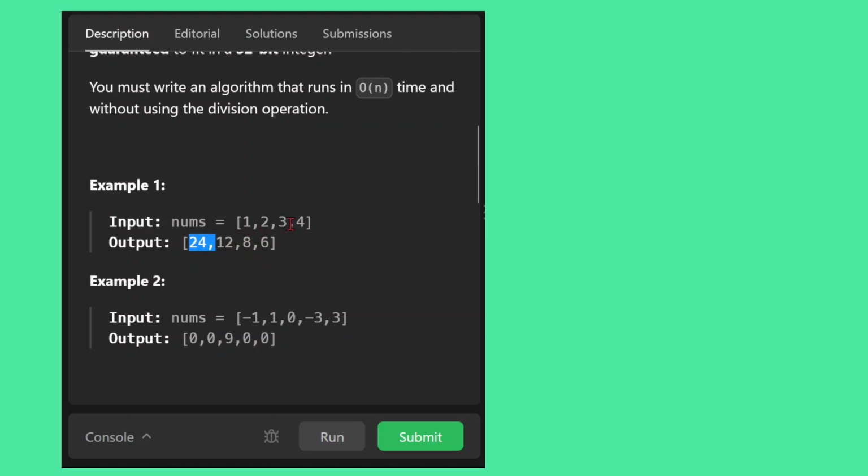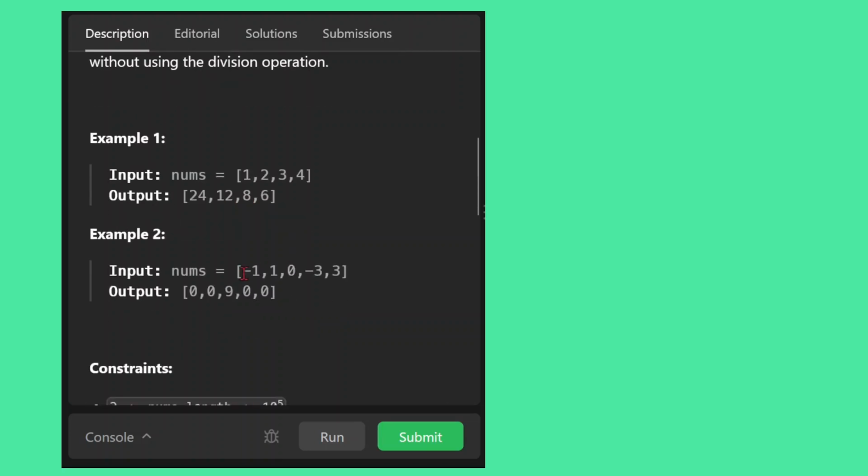At 3, 2, 4, 8. At 4, 3, 2, 6, 6 into 1, so 6. There we go. So that's how it works. Basically, product at that index except self. Similarly for this, as you can see here, at -1, it's -3 into 3 is -9, -9 into 0 is 0. So basically, we'll only have a solution at index 0, and at index 0, it will be -3 into -3, which is +3, +3 is 9. There we go.